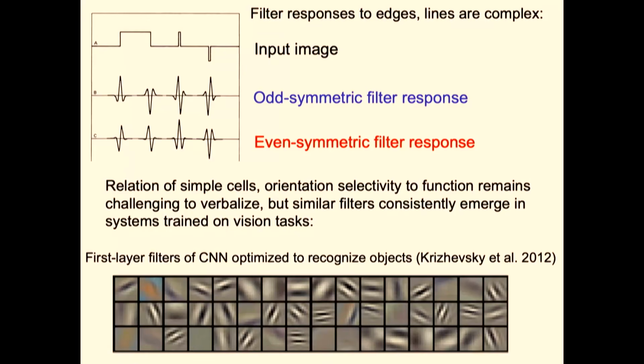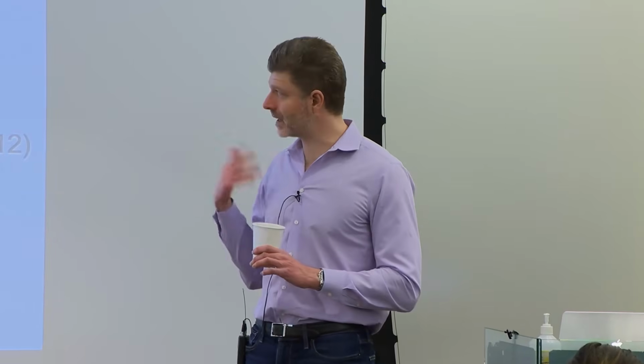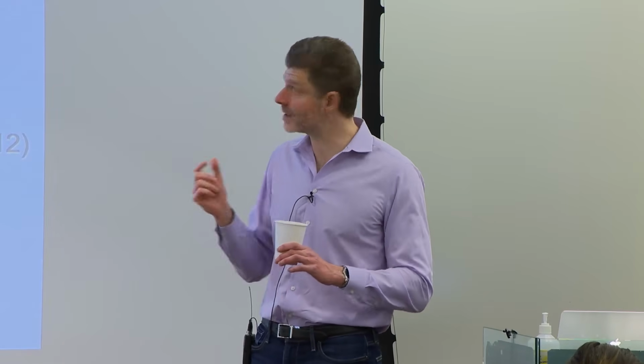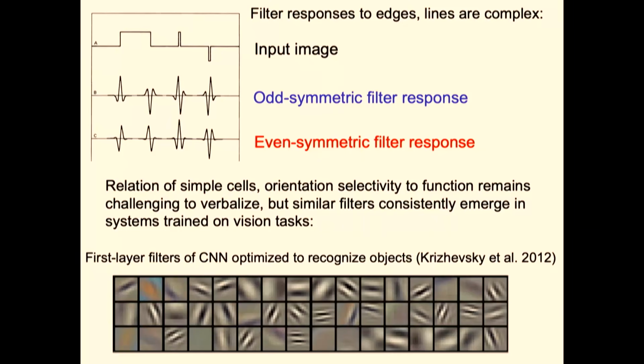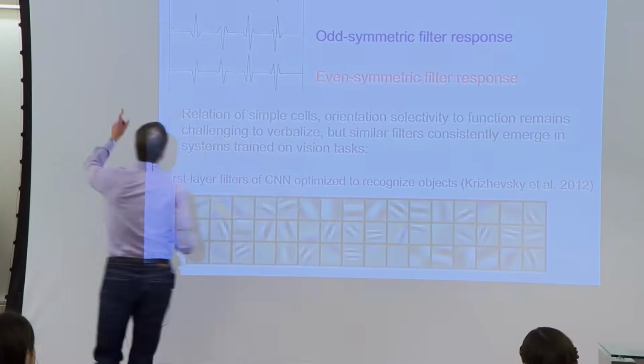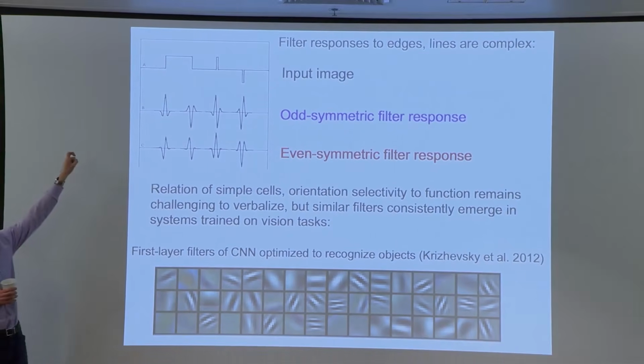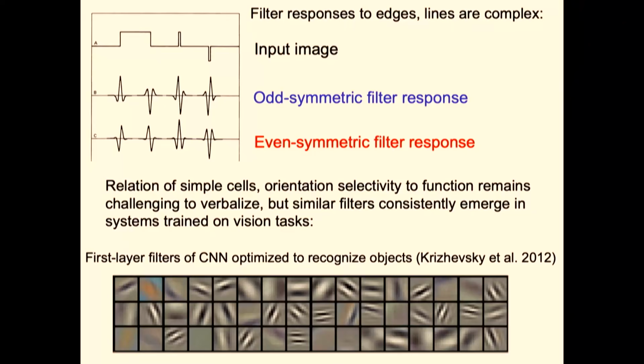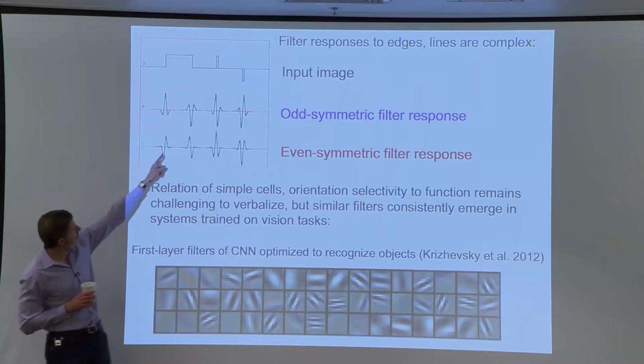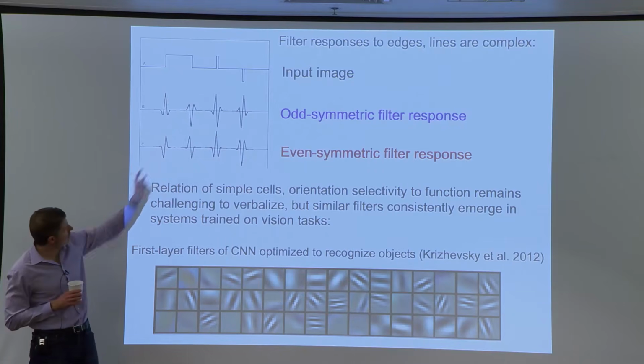It's got some issues. Another challenge to that way of thinking is that if you actually look at the responses of the kinds of filters that you see in the visual system in the way of simple cells, if you look at their responses to actual edges and actual lines, the responses are pretty complicated. Here's an example where we've got an input image. It's actually a one-dimensional slice through the image, so the y-axis would be intensity, and the x-axis would just be one spatial dimension. You can see that there are two step edges where the intensity goes up, and then two lines, one light and one dark.